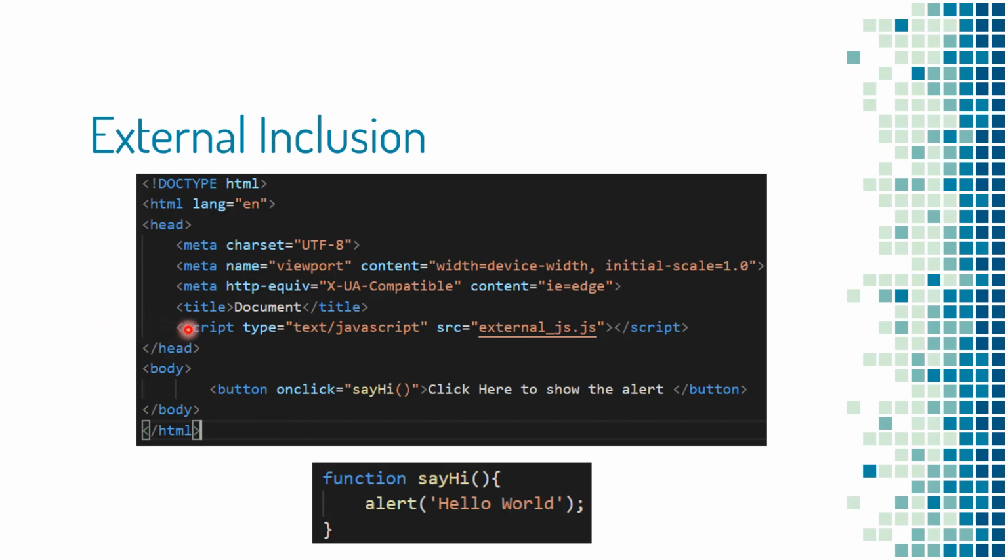You may use your code here, or you may include your JavaScript here, or you may include it here. So the rule here, as I said, if your code is relying on something, or you want to show something, or you want to manipulate one of the objects that's shown here, then it's better to include it here. But if it's just public functions and it's gonna be called later, then it's better to be here to be able to download it ahead of time.